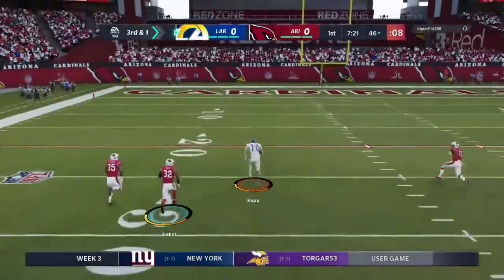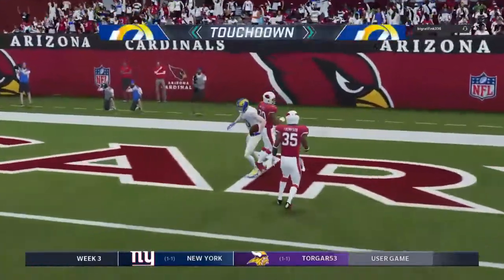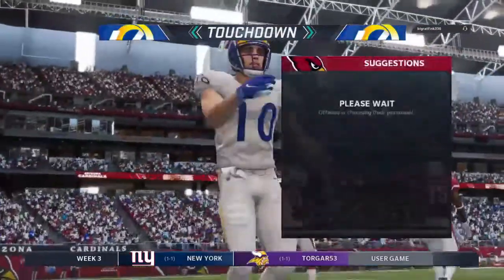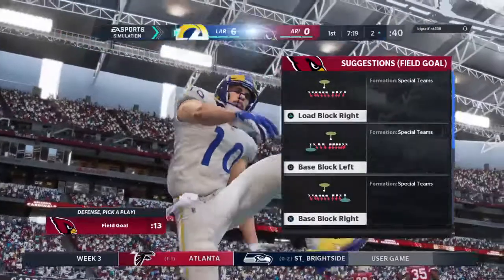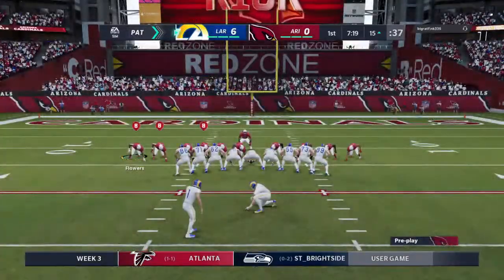Wants to throw on 3rd and 1. Now that'll be caught by Kupp. Touchdown, L.A. Cooper Kupp, his 4th touchdown on the year. And the Rams are going to take a first-quarter lead.